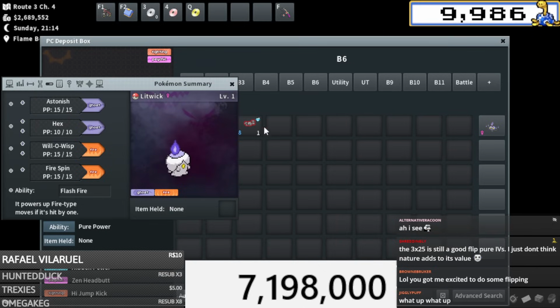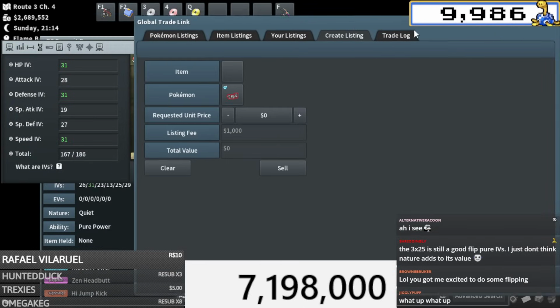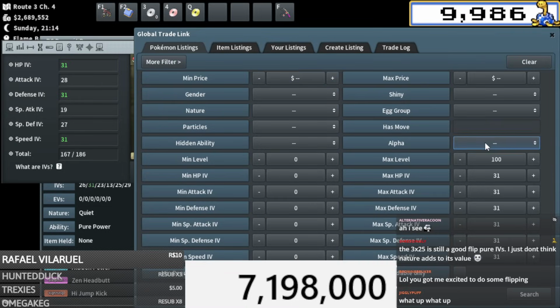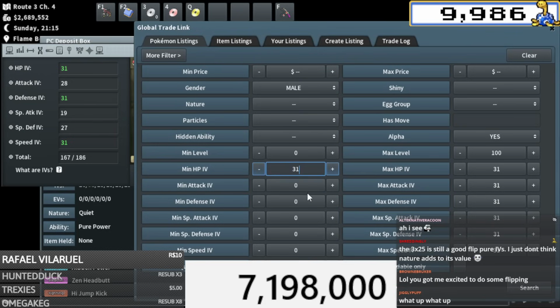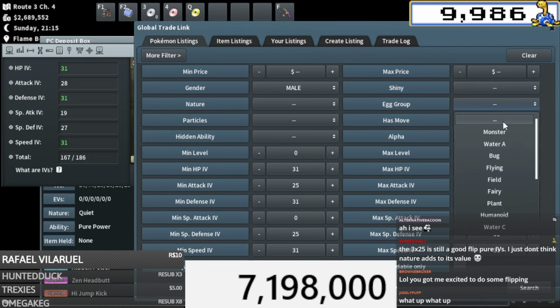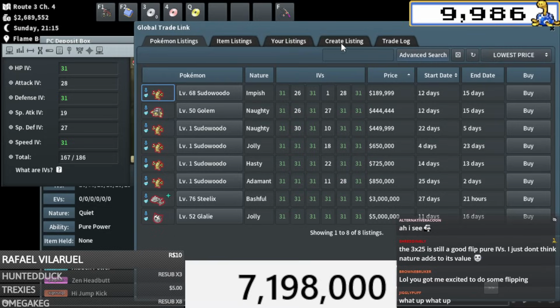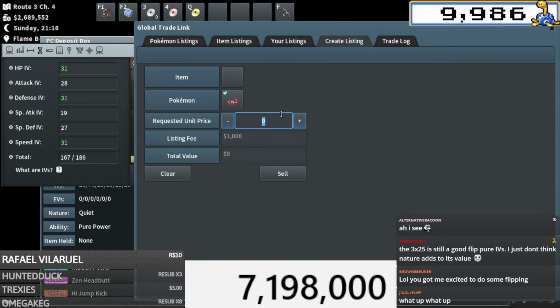All right, next up, we've got the Jude. I think I do make some money on this. Can't make money on everything, you know, you just make mistakes sometimes. Let's do Alpha. Made sure to make it male. 31, 25, 31. I feel like this is going to be pretty solid, though. 25 is like 180k, right? 150. Let's do a group mineral. Gotta scroll down. Mineral. I think 180k, 160 maybe if I want to sell a little faster. I'll do 160. I think that's fair. And then 8k listing fee.